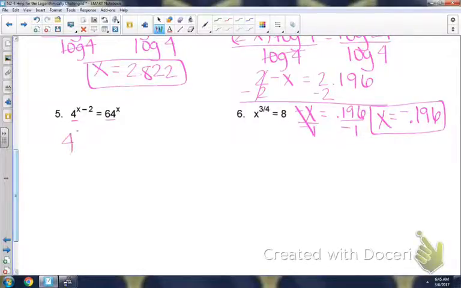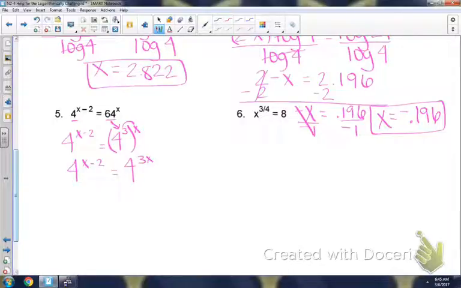So I'm going to rewrite the left side. And then I'm going to rewrite the right side. Instead of writing 64 there, I'm going to do 4 cubed, which still gives me 64. So that's the same thing. But then I have to multiply it by that exponent that's already there. So 4 cubed is the same thing as 64, and so I'm just rewriting it. So I have 4 to the x minus 2 power. I have to multiply those together, so that would be 4 to the 3x power.